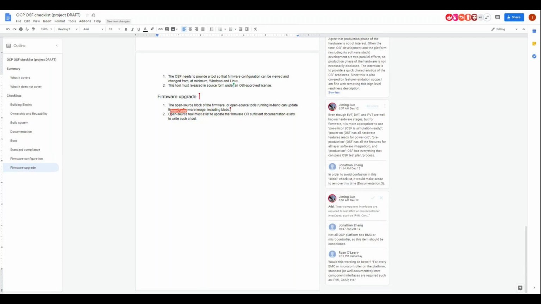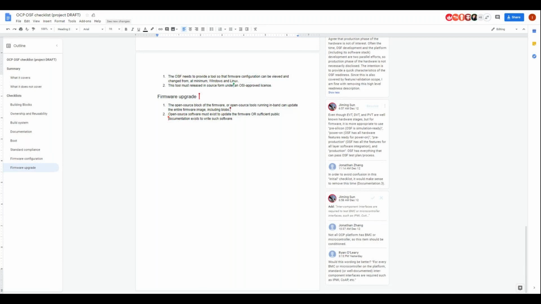Go ahead, Nathan. The sufficient documentation thing may be a problem if, for example, the documentation is available only under a restricted secret NDA. Totally. Sufficient open documentation, or sufficient publicly available documentation.